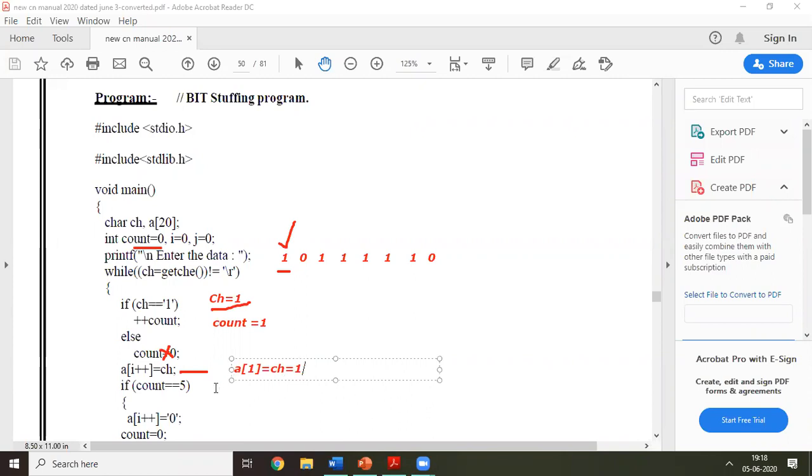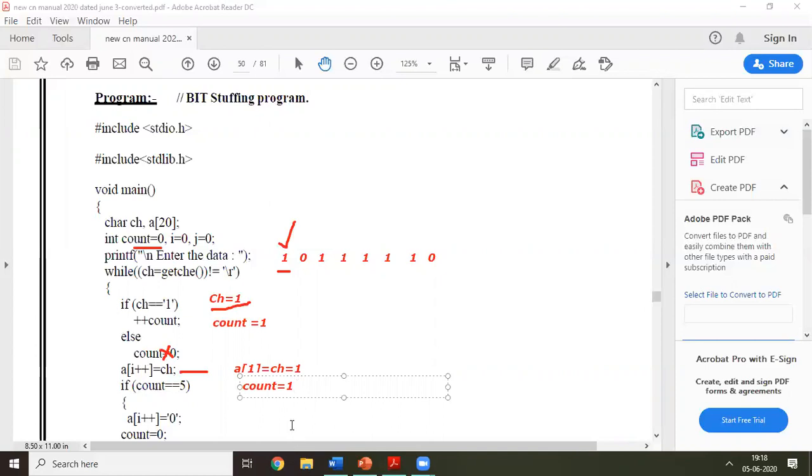Next it will check whether count is equal to 5. What is the count value now? Count is 1.